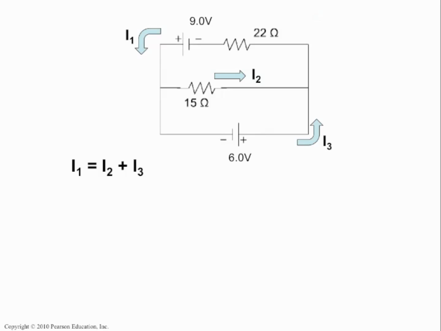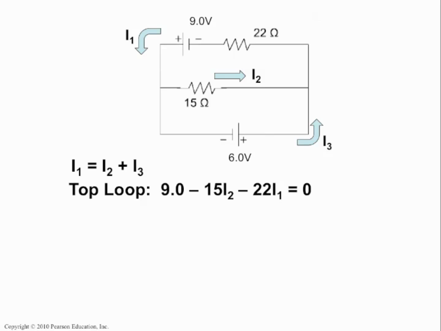Now we set up our equations. I1 equals I2 plus I3. This is how we apply the junction rule. And the reason this works is because if I2 goes this way and I3 goes this way, well, then they have to meet up and form a single current I1 that goes around this way. Another way you can think about it is this. I1 comes around this corner, and then it has to split off at this junction, and so when I1 splits off, it will split off into I2 and into I3. So I1 equals I2 plus I3.